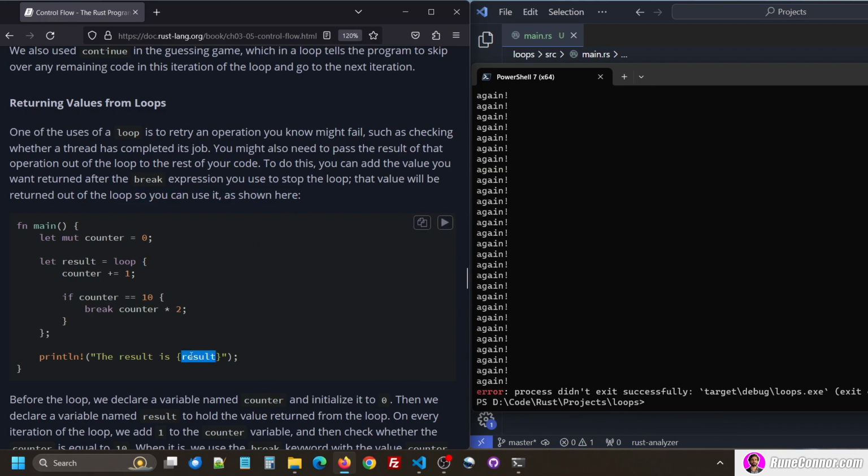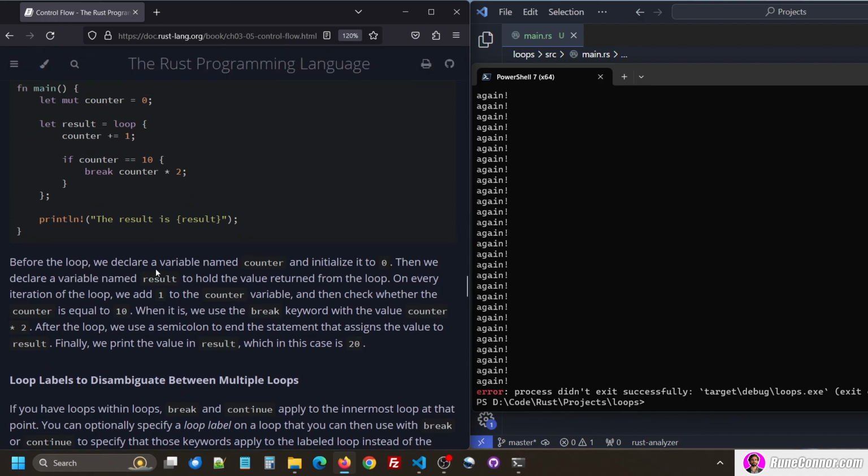And the result is result. Oh, here. And this is a loop, I guess. I'm breaking out. If there's a value here, it is returned. You do have a semicolon here, though, at the end, even though this returns a value. It's a statement. It's a value returning statement, I think. Anyway.